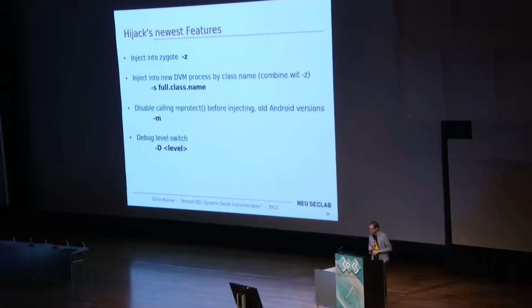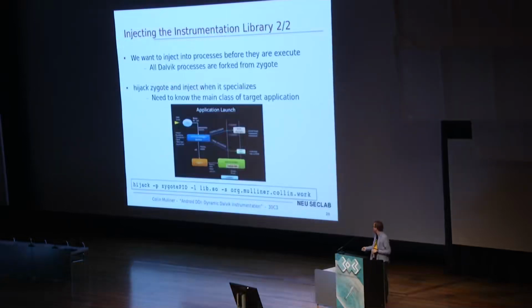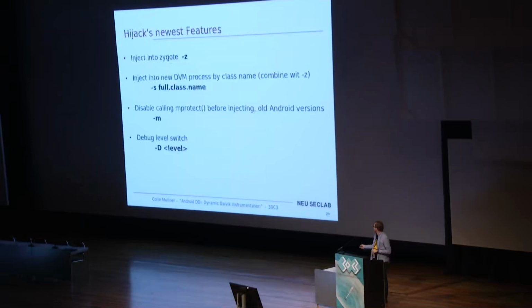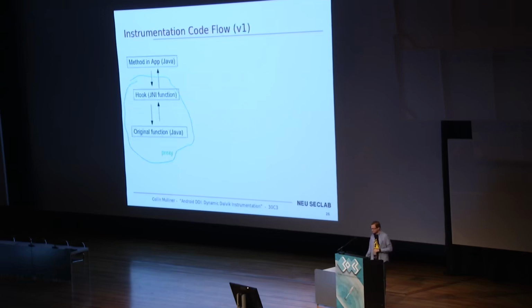Yeah, so some special features. For this you also have to add the -z switch, and the S is really just the full class name. If you work on really old Android devices, you also have to add the -m switch to disable calling of mprotect, and you can get more output from the Hijack tool by adding more debug levels.